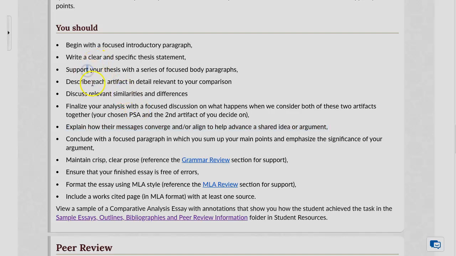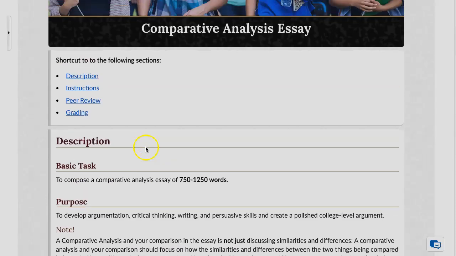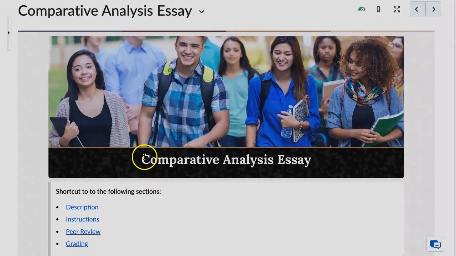If you wanted to, you can start by writing one paragraph on each of these, and that'll get you up to 5 or 6 paragraphs, which should be plenty for this essay. You want to conclude with a final paragraph that acts as a summary, and make sure you're following MLA style and grammar as required in this class. Here are some samples down here if you need them, but otherwise that brings us to the end of this video on how to write the comparative analysis essay. If you have a question about this or anything else, let me know.